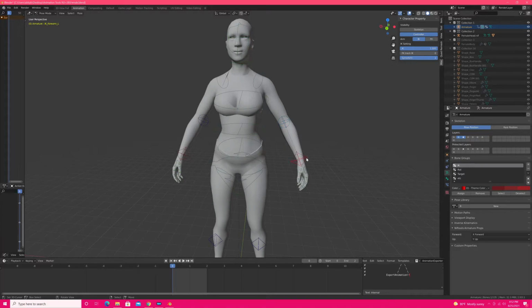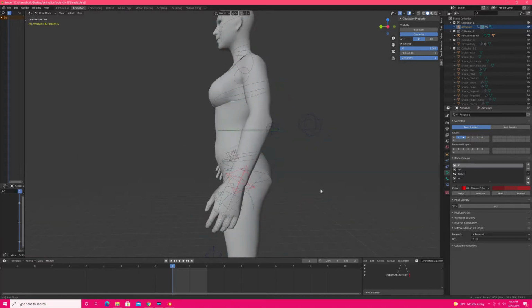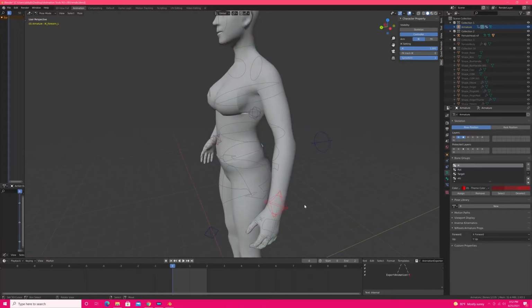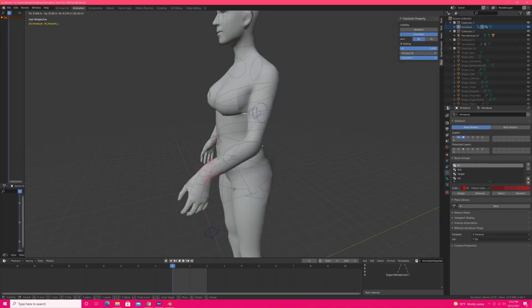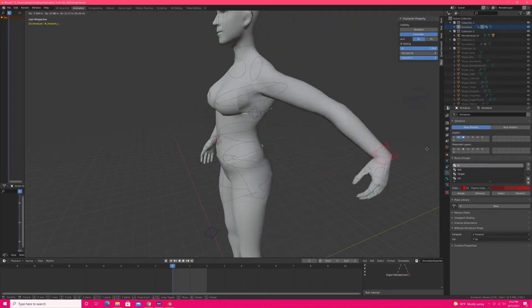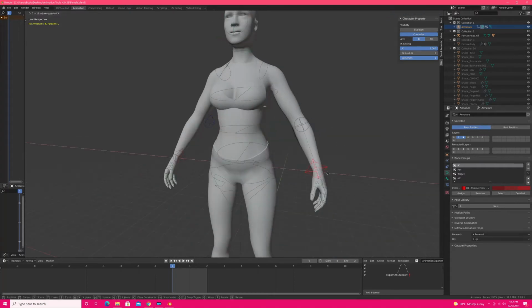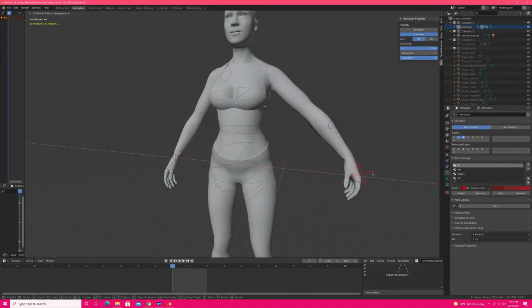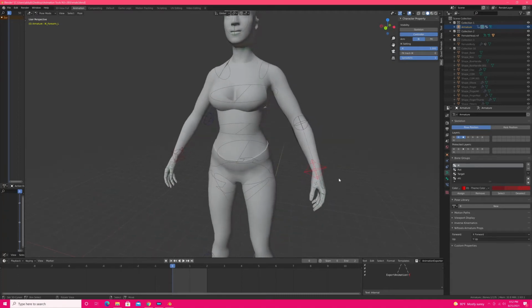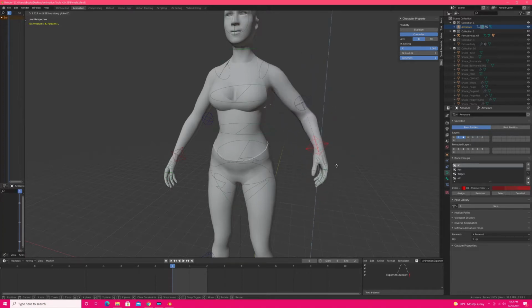If I right click on the wrist gizmo, for example, and hit G and move my mouse around, that's just going to move it around freely. If I hit GX, that'll move it along the X-axis, GY the Y-axis, GZ the Z-axis.